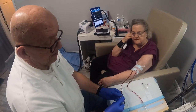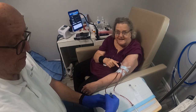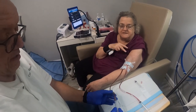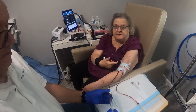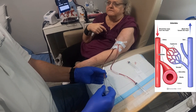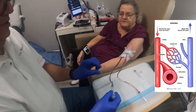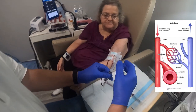Same thing. Can you explain venous and arterial just one more time? The arterial carries the blood out of the body, and the venous is where the blood goes back into the body. It's all one fistula in there, just two locations, in and out. The fistula is a vein and an artery fused together. In your body, your veins carry the blood through the body, and one of them is oxygenating as it's doing the process. So they're both involved. The bright red blood is oxygenated. Mm-hmm. The darker blood is not. Okay. So same thing.